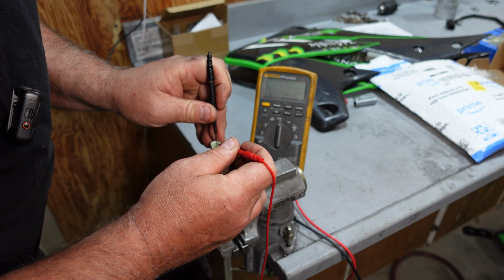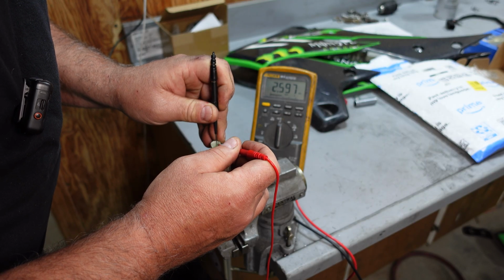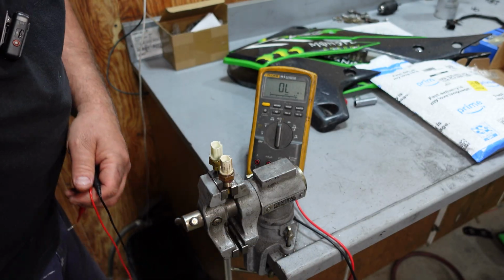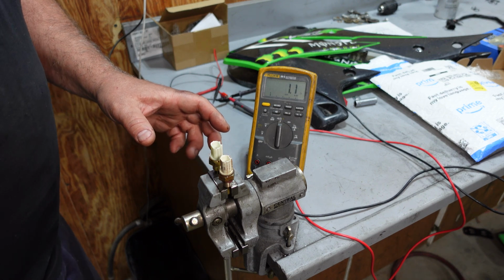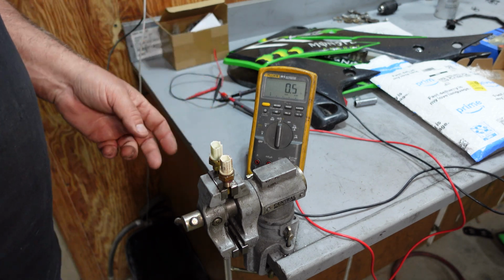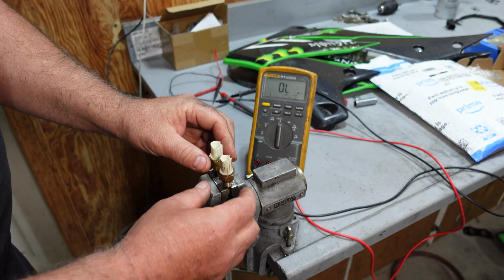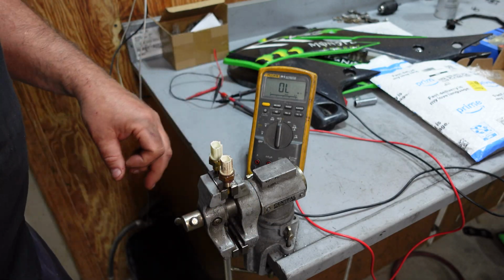2.46 on the old temp sensor, about 2.6 on the new sensor, and they're both at the same ambient air temperature. You can also drop these sensors in 104 degree Fahrenheit water and then check a resistance measurement there at some arbitrary number that Kawasaki came up with, I guess. But they're a lot smarter than I am, so they know what they're doing.